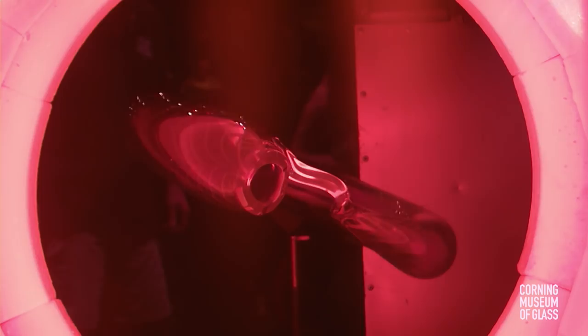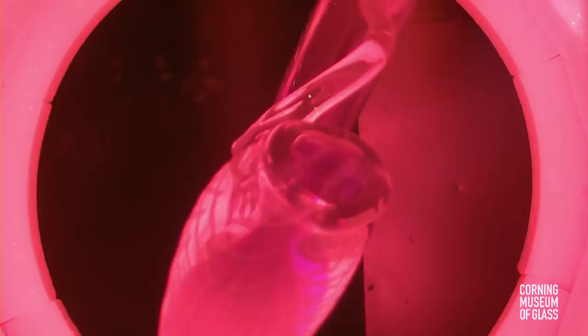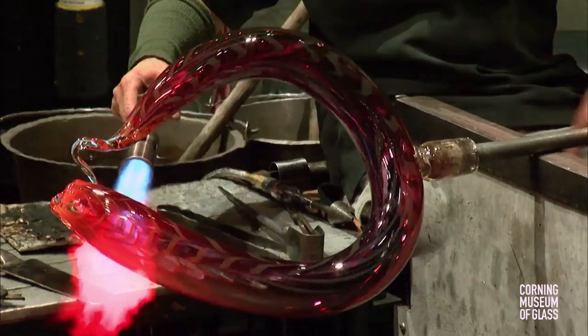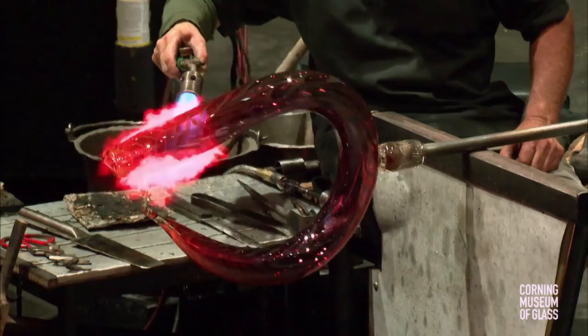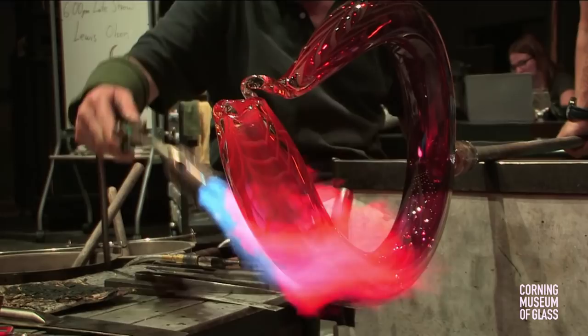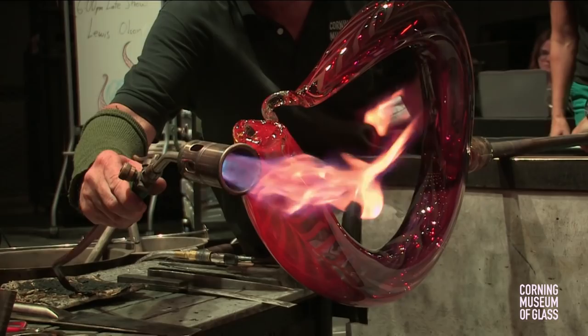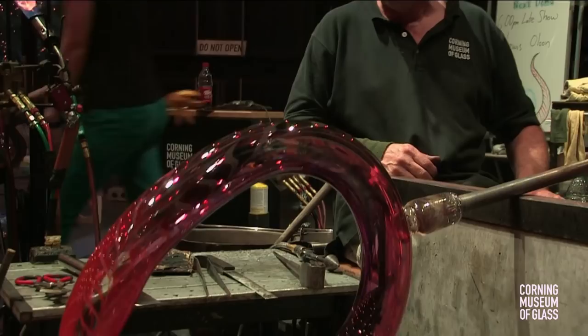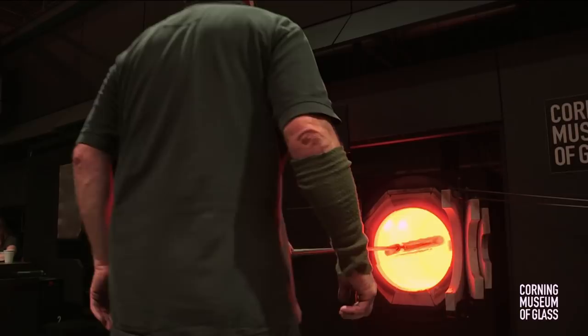So you can see how different colors behave differently. That clear connection point where we loop that all around, it's getting pretty wild. It's getting very loose. You can actually watch that stretch and deform significantly faster than the denser colored areas. So you can see why we looped this all around, that clear glass working as a bit of a tether, holding the two pieces right up against each other. And Lewis will trim these top parts away, giving a nice, clean, refined start. For now, he tucks them in even closer to each other to make sure that he has that good, stable connection along the top.